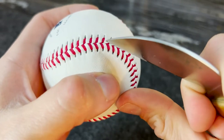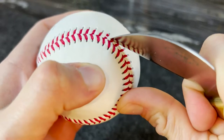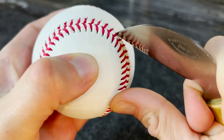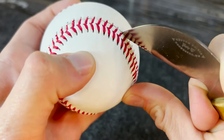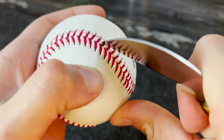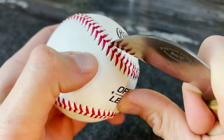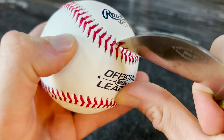So a better way to do it is to actually cut the threads right here, all the way around the baseball. Just like that. Don't go too deep. Just cut the thread. Take your time. This isn't gonna be a fast process. I'm kind of looking through the camera while I'm doing this, so I'm not doing a very good job here, but you're just cutting the thread itself, not all the way through the leather into the core. Otherwise, you're gonna cut the core.